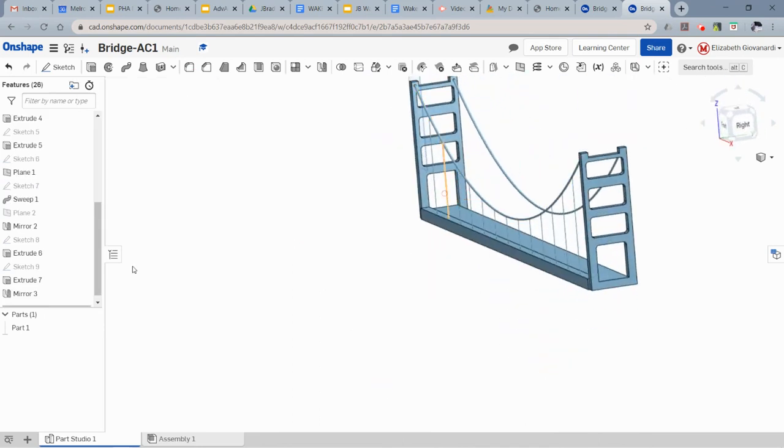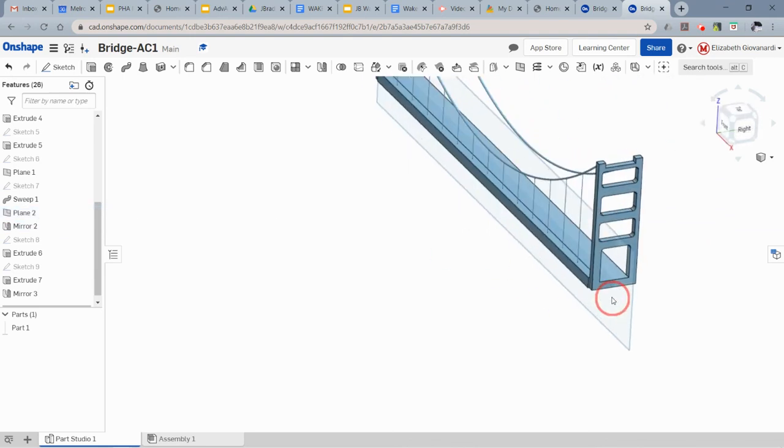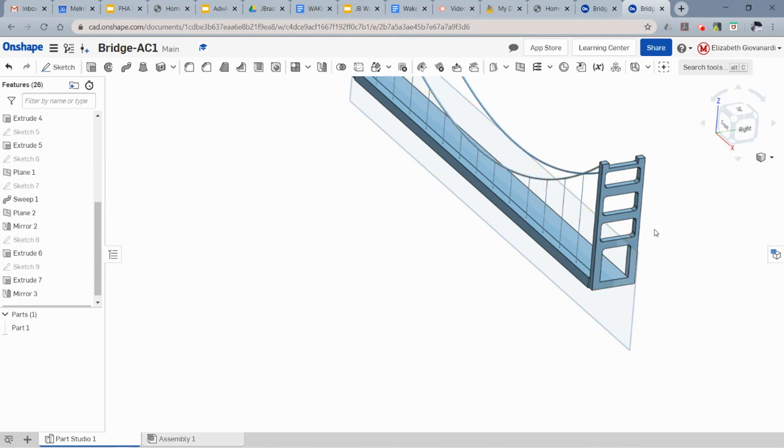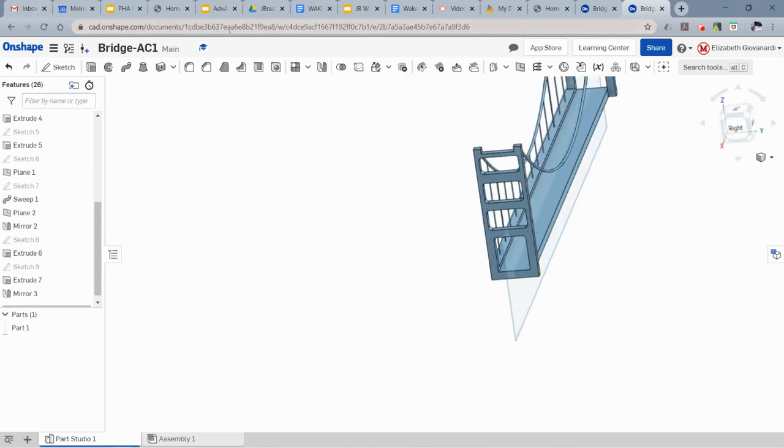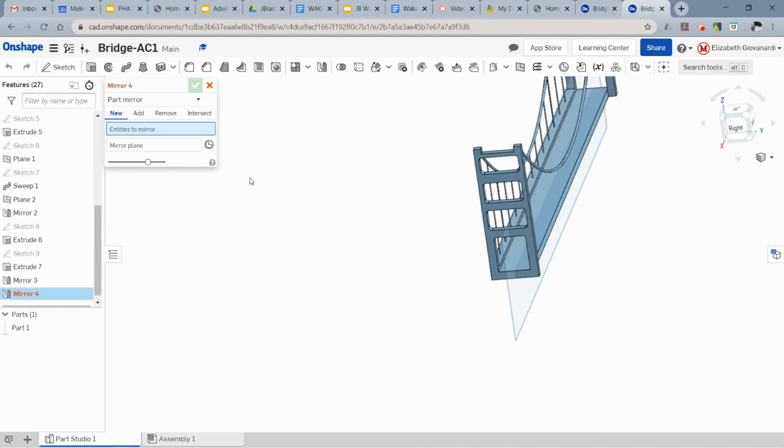And we now are almost done. You should be able to turn this plane back on that you did when you created the mirror for the cable. And we can mirror again everything else. So again, change that to feature.